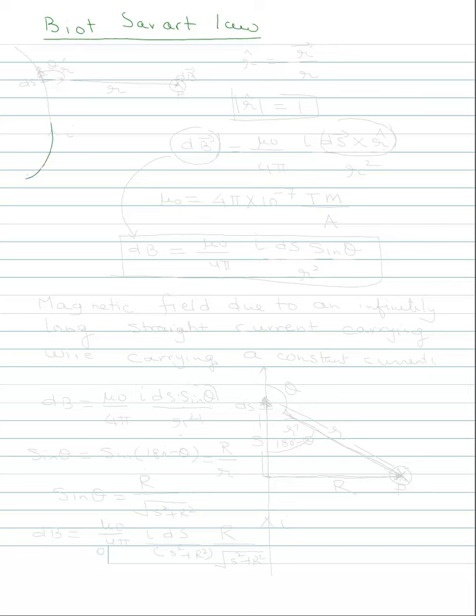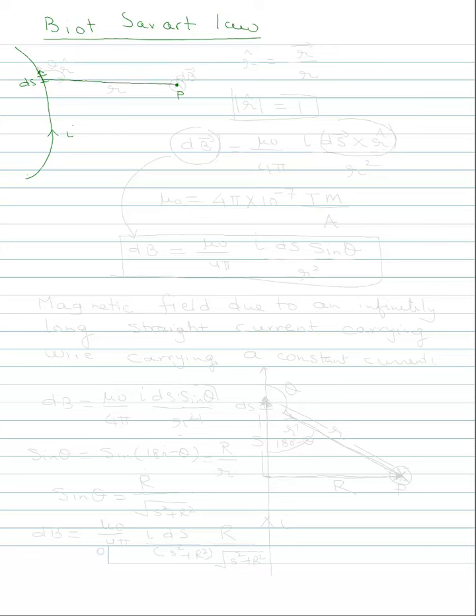So here is a current carrying wire, and let's consider some infinitesimal current element of length ds. Here, assume that the current is flowing this way in this wire. So the current element here will be tangent to the path and will be pointing this way. So that's the direction of ds. And let's say that we have to find the magnetic field at some point over here at point P due to this current element of infinitesimal length ds.